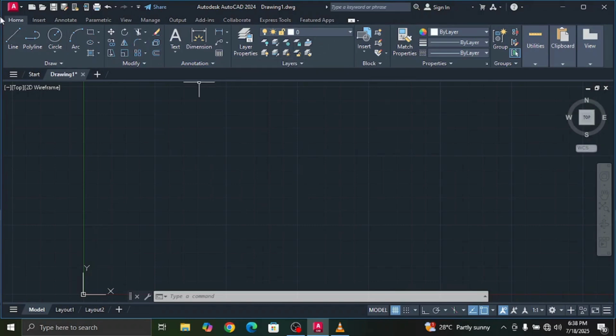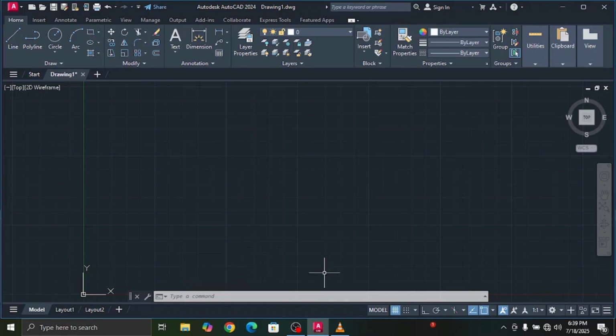Then below we have the drawing area. This is the drawing area where your design happens. On the left hand side, we have the tool palettes. These are our tools, and we have the property palettes. These are our property palettes up here. At the bottom, we have your command line. It is the key feature where you type your commands like line, circle, mirror, offset, fillet, and whatnot.